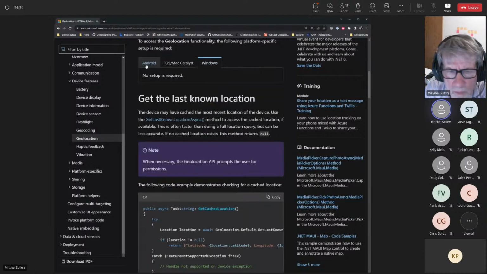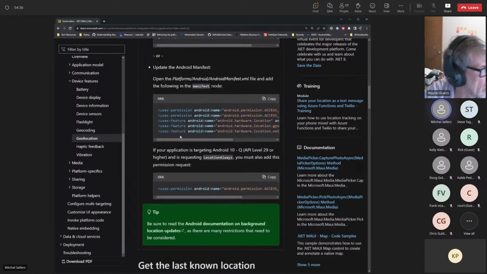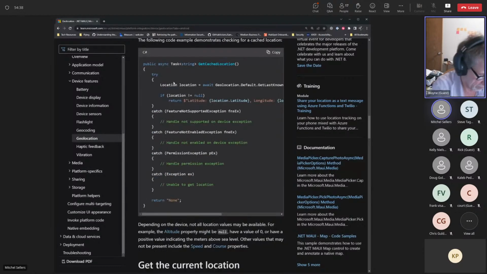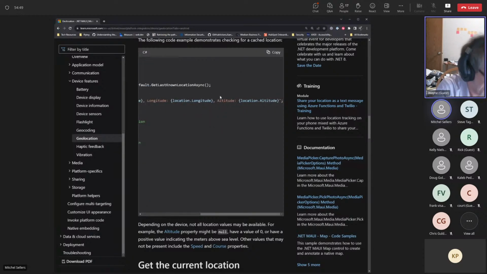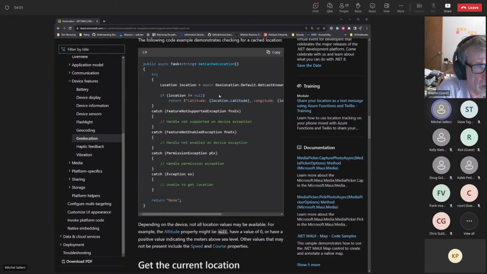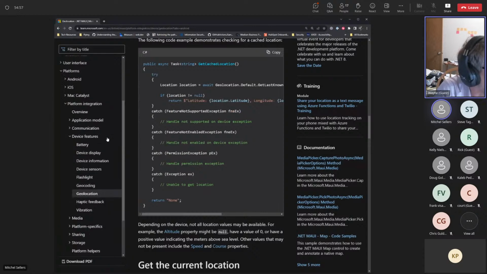And on Windows, you don't have to do anything. From there you have individual items, so you can get the last known location and make all of those determinations. Those work cross-platform across all the devices, and they're all APIs implemented as part of the .NET MAUI implementation, ready and available to you.